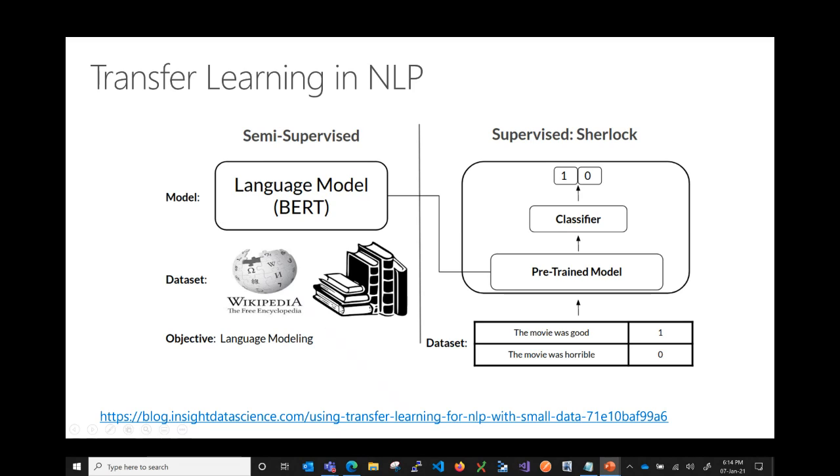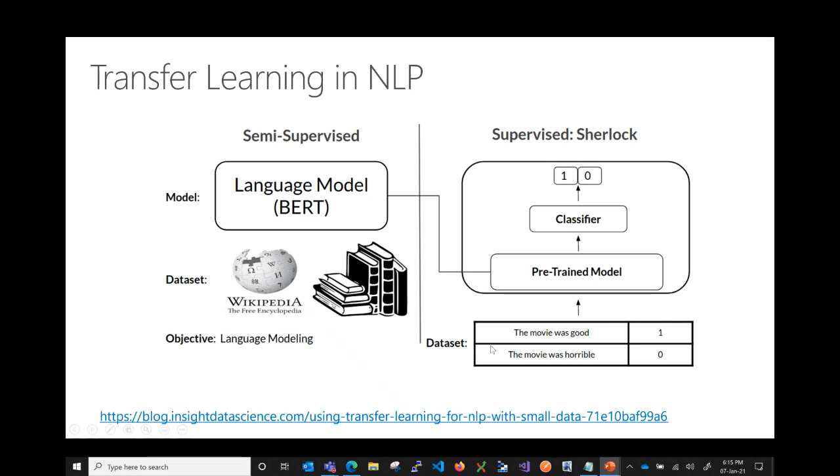And this is an entirely semi-supervised step. This is a piece I get from various GitHub pages, where these models get published. I would use this pre-trained model from the semi-supervised step, feed it my data, and then build a supervised classifier. Here's an example where my data set is trying to classify whether the sentiment is positive or negative. One line says the movie was good. That is positive, since good is happy. The movie was horrible. Maybe these are movie reviews, and horrible is bad, so it's 0.